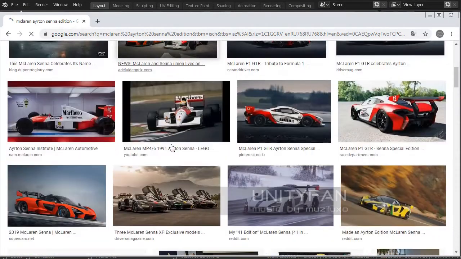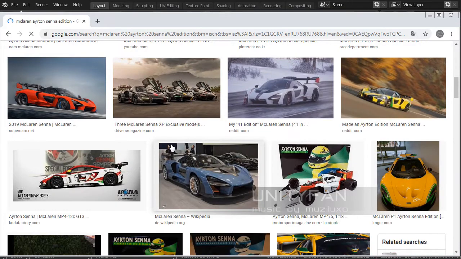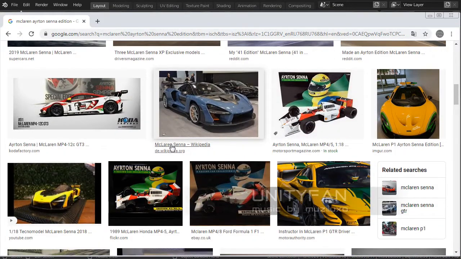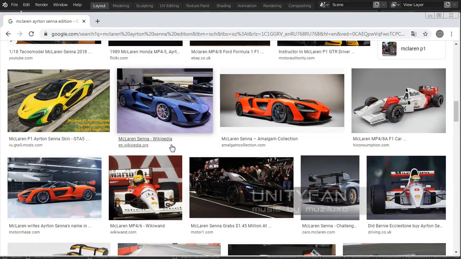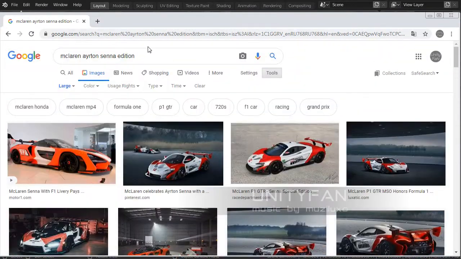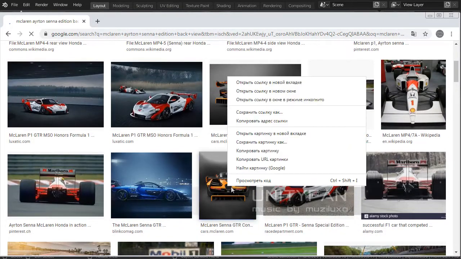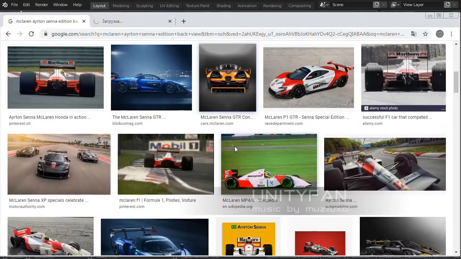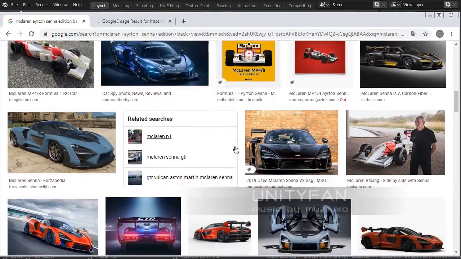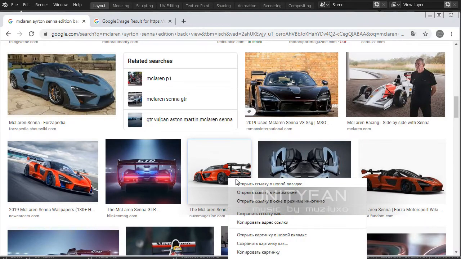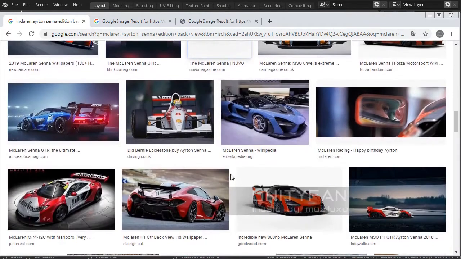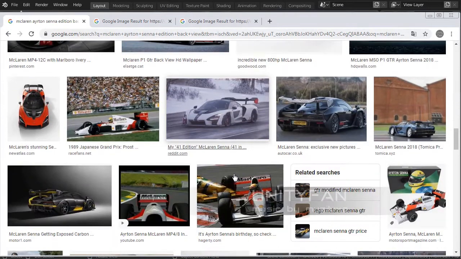And maybe also we have to type back view. There are not that many pictures, unfortunately. It makes it complicated.